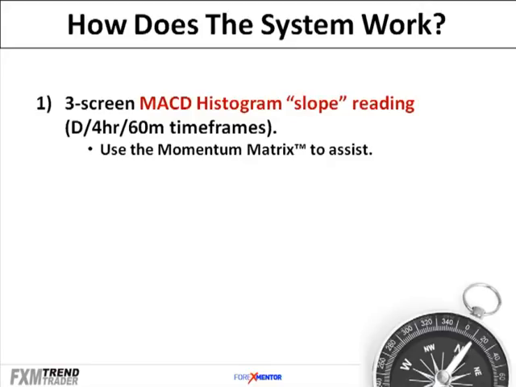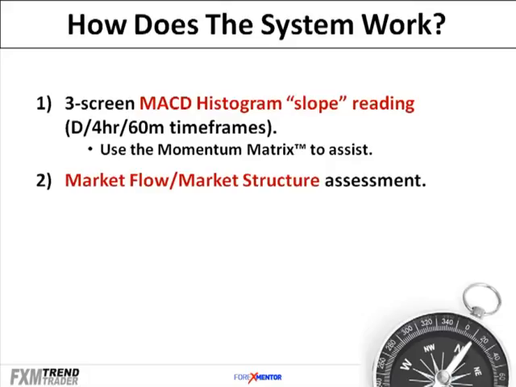But in case it seems like a daunting task to perform this analysis, I just thought I would remind you that in the FXM Trend Trader suite of resources, we have this nifty tool called the Momentum Matrix, which gives you the 2-bar MACD histogram slope readings by those 3 different time frames for each of 25 different Forex pairs. I'm sure anything that you prefer to trade, barring the Norwegian krona or the South African rand or anything equally obscure, you're going to find it there.